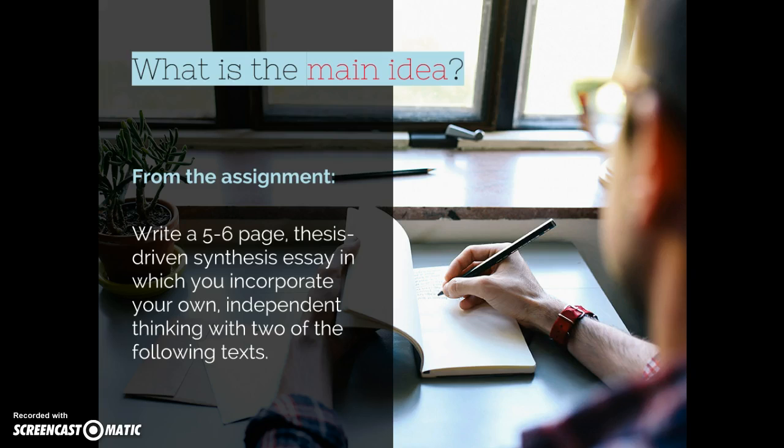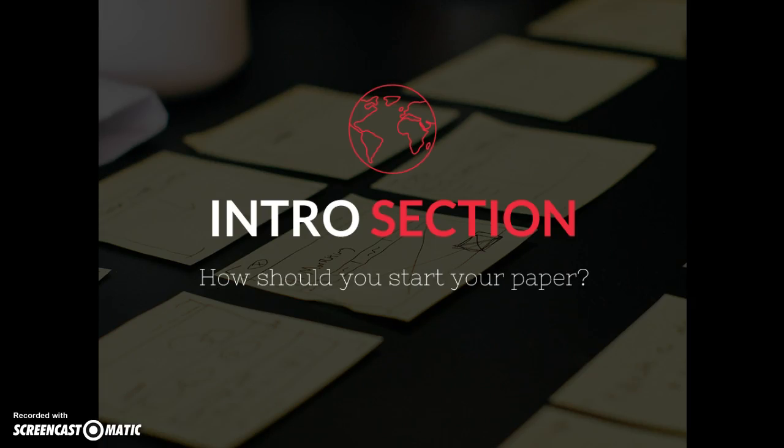When it talks about your own independent thinking, the point there is that you should be making an argument. You should have something to say. You should be making specific claims and assertions that you then use the texts to back up what you're saying, to show where you diverge from what a given text is saying, to interact with the texts as you develop your own argument.